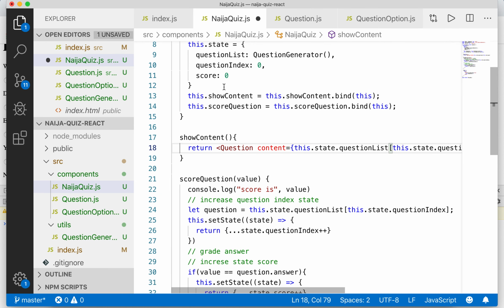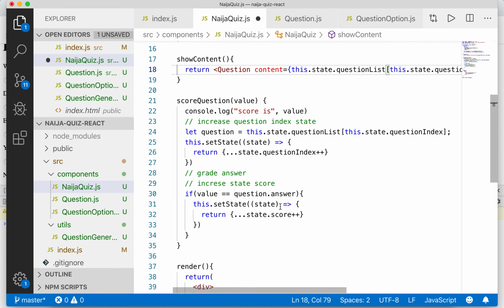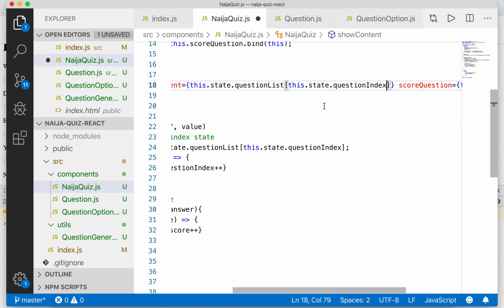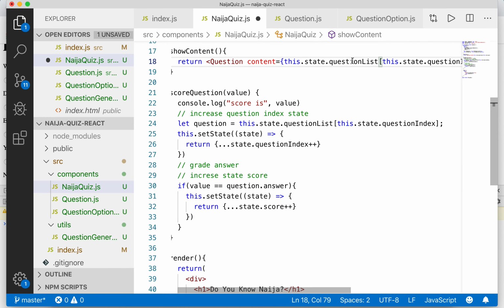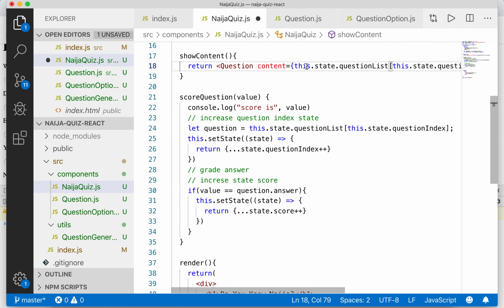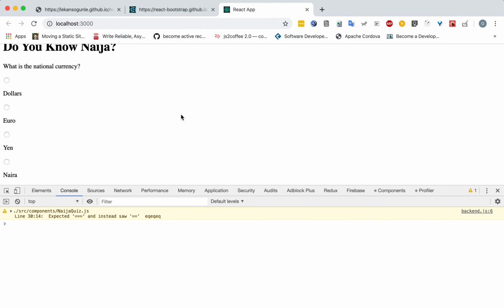The question index starts from 0 here. Then whenever you pick an option, we are running the score question function, and this state changes. Then the question is also going to change automatically by React. So that's a good thing about React re-rendering.